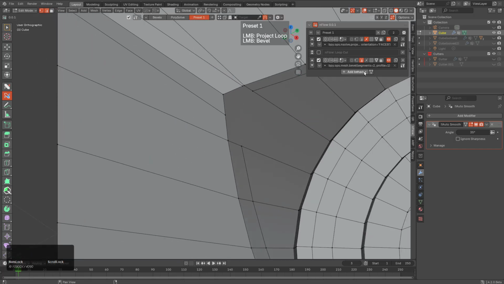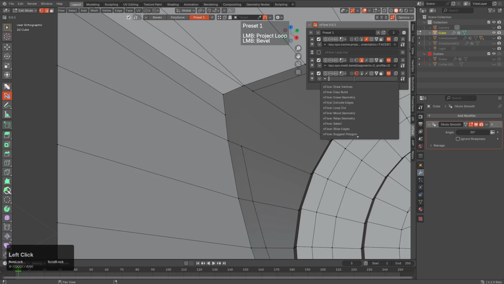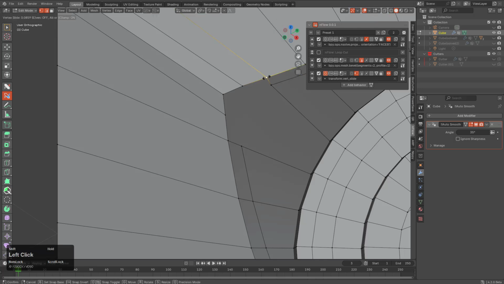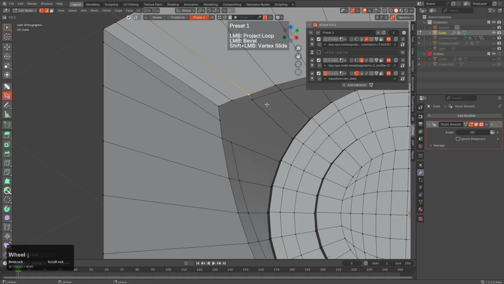So I need to slide that edge over. So let us just go with vert, and we'll just add a mode for slide. So we basically want to just slide edge, but we want more than that. We want to slide the vert, and then we want to slide the edge. But we want to slide the edge if we select an edge, and we want to slide the vert if we are dealing with a vert. I mean, it makes sense when you say it out loud, right? And we could also make that shift. So whenever I shift, click and drag it, it does it.